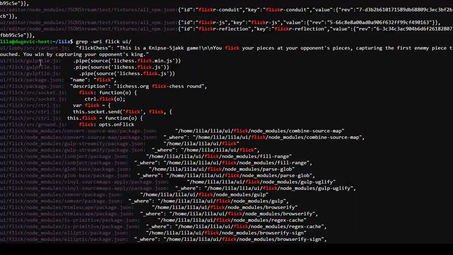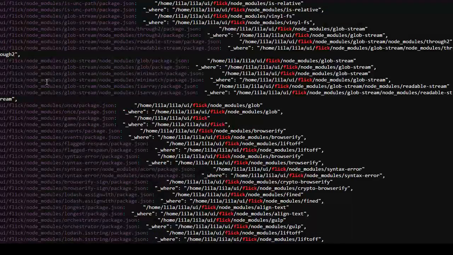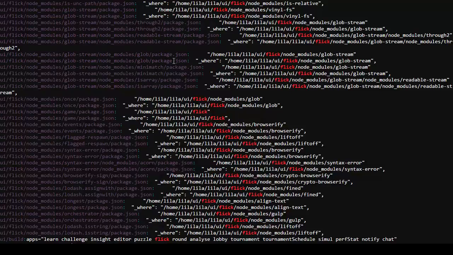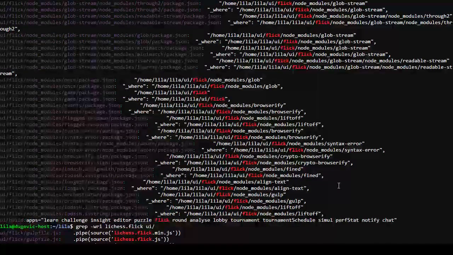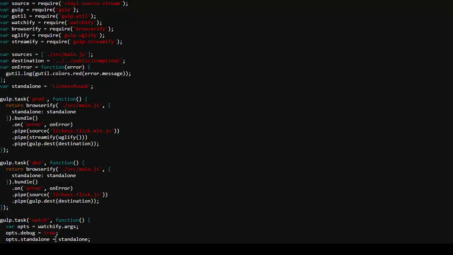So I'm curious, how does it know which user interface to provide? So I'm going to search for leechess.flick, apparently. And this identifies the gulp file. So let's take a look at what's in the gulp file that's particular to this variant. I've not used gulp before, at least not directly, like changing this code. I might need to do that.